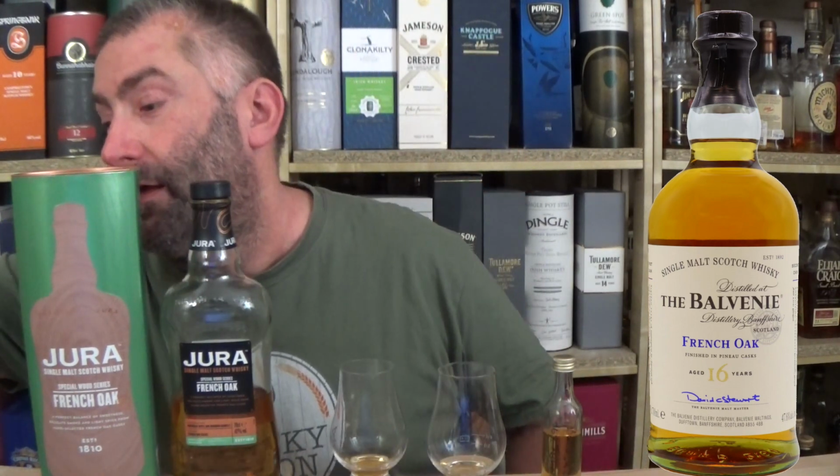So this whiskey is now part of the Cask Finish series. We have the Double Wood 12-year-old, the Caribbean Cask 14-year-old, the new French Oak 16-year-old, and the Portwood 21-year-old, which I can't get my hands on at the moment. All right, so this year, at least in travel retail over here, we came out with an 18-year-old Balvenie Pedro Jimenez, and we had the Madeira 15-year-old. Very, very good.